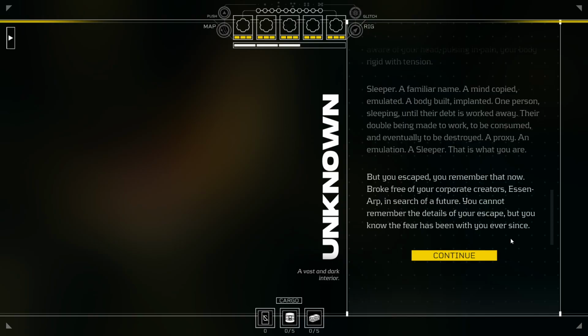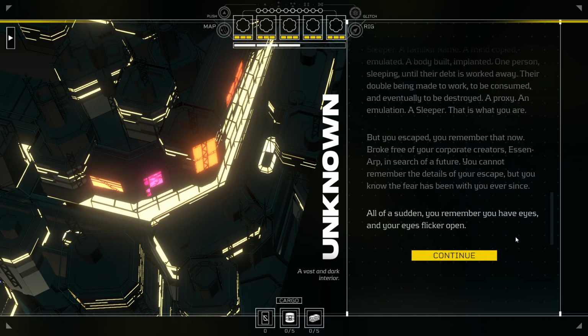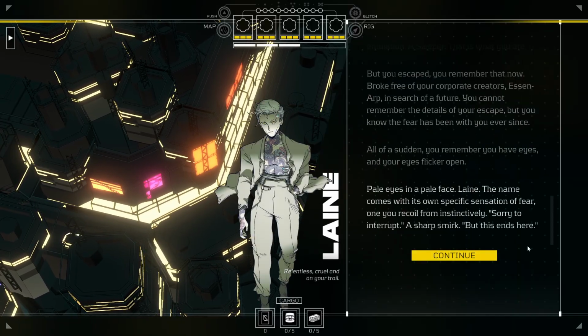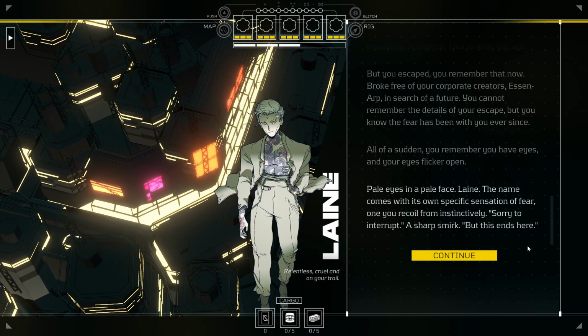But you escaped. You remembered that now, broke free of your corporate creators, Essenarp, in search of a future. You cannot remember the details of your escape, but you know the fear has been with you ever since. All of a sudden you remember you have eyes, and your eyes flicker open. Pale eyes and a pale face. Lane. The name comes with its own specific sensation of fear, one you recoil from instinctively.